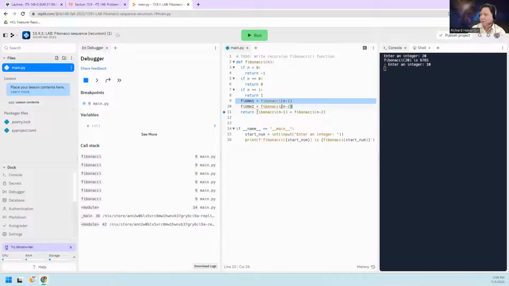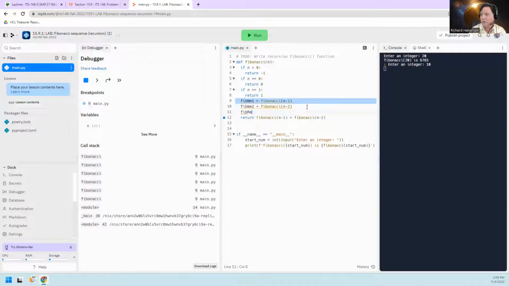And then I'm going to say fib return equals fib nm1 plus fib nm2. And then I can just say return fibret. Okay, so that way I'm breaking it apart so we can see the different calculations, see these numbers as they come back, see them added together, and then see that returned.